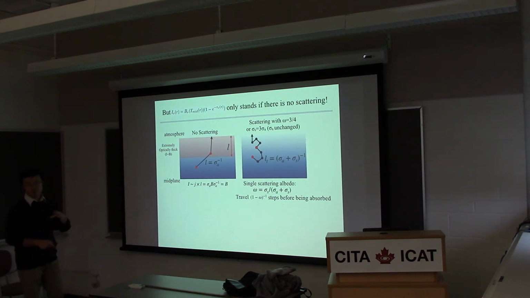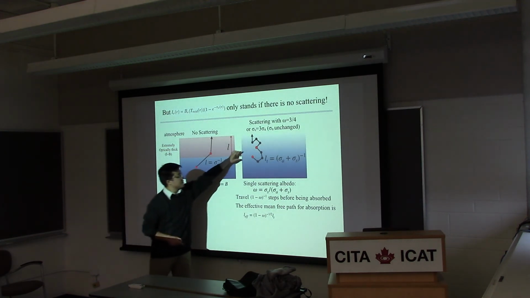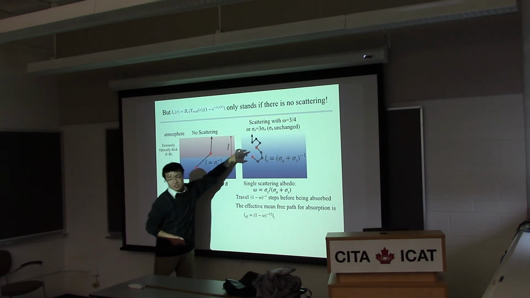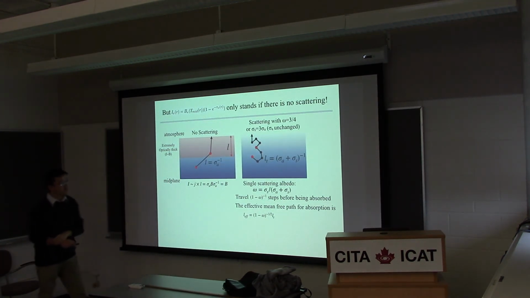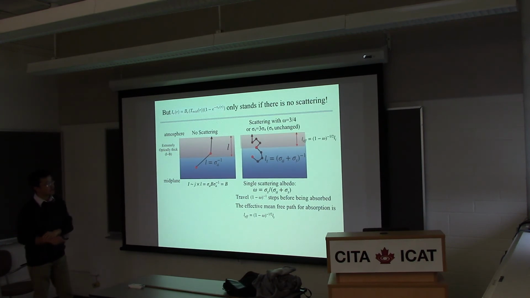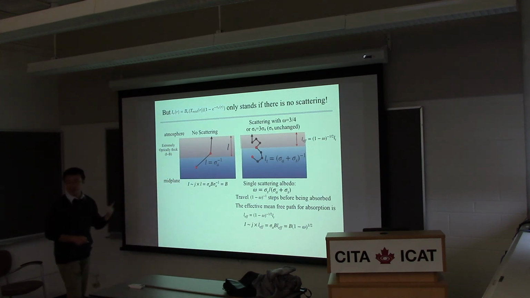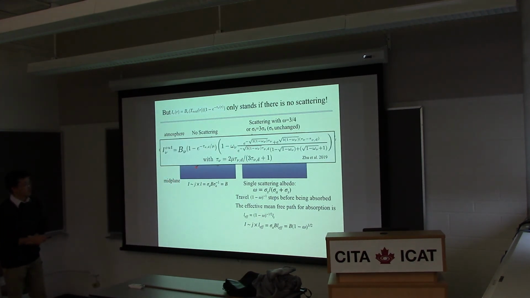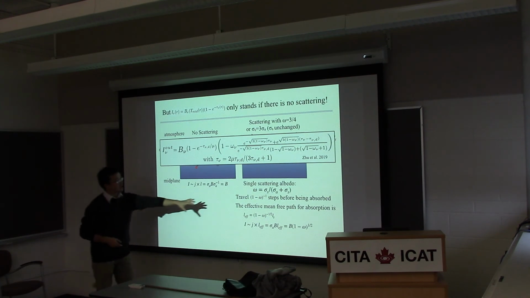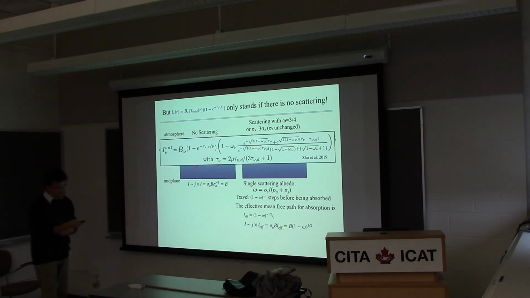But because the scattering process is more like a random walk, the real distance between these two points is smaller. Okay? So the effective mean free path is only half. And then only photons at the surface can escape. Okay? So in this case, the intensity is reduced. So now if you consider scattering, the disk will look fainter. This is a simple argument, but if you derive the formula, it's something like that.